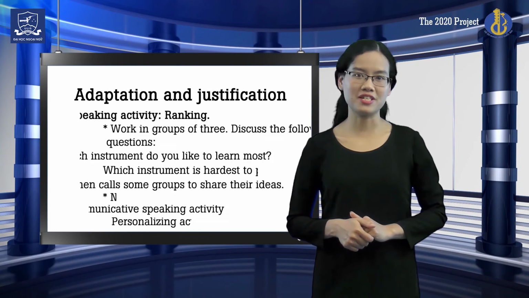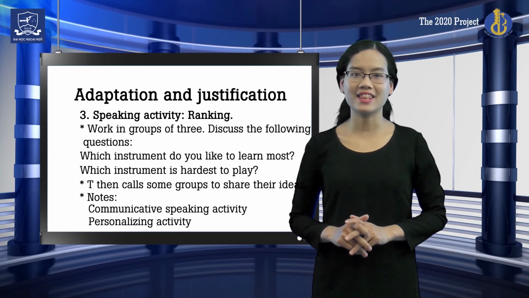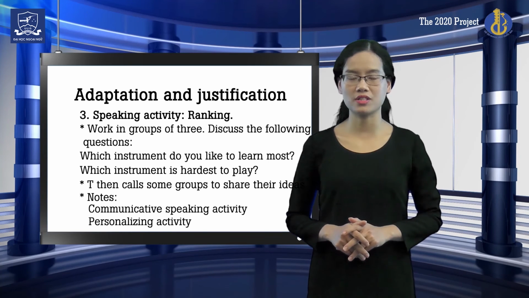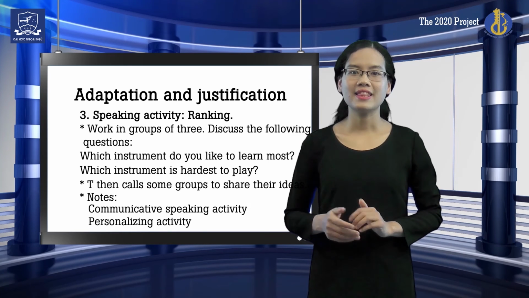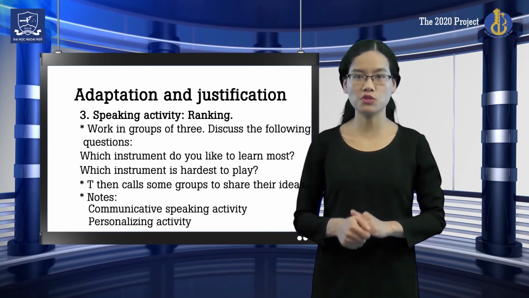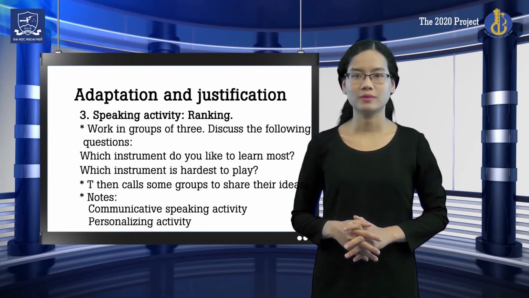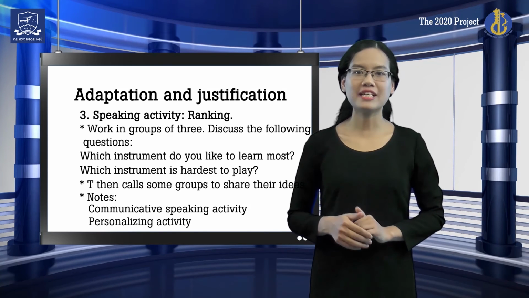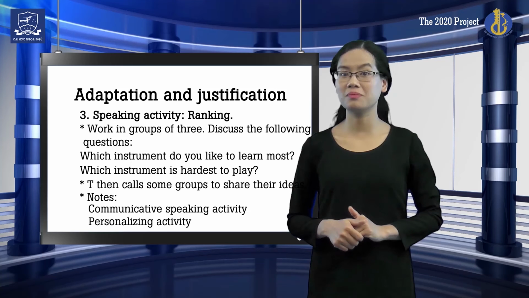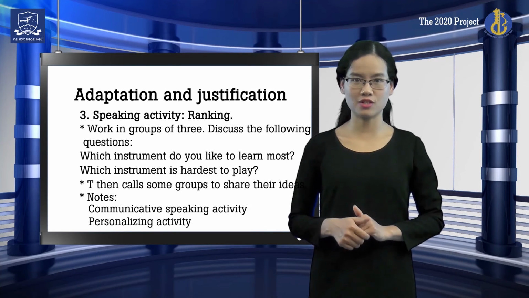The next big change is the addition of one speaking activity at the end of the vocabulary part. This activity requires students to provide their own ranking of musical instruments by answering 2 questions. 1. Which instrument do you like to learn most? And which instrument is hardest to play?